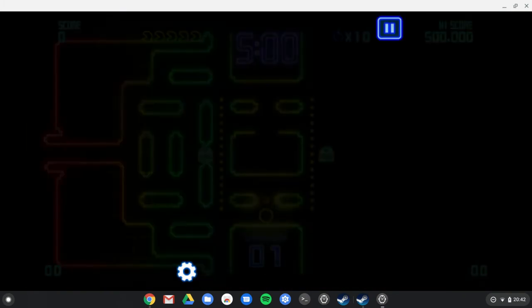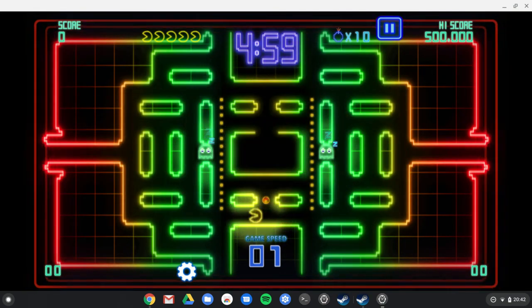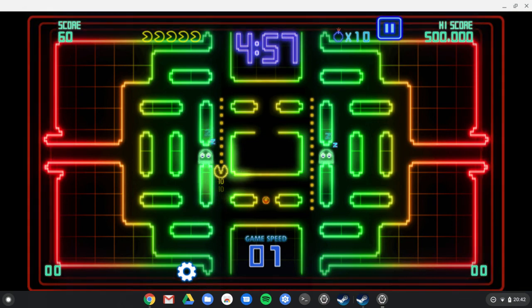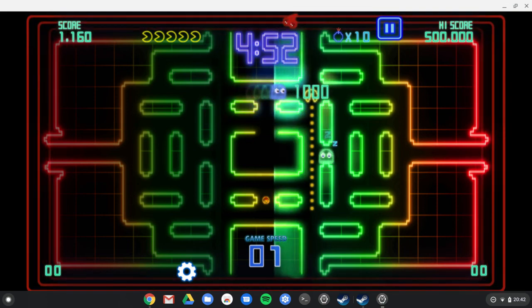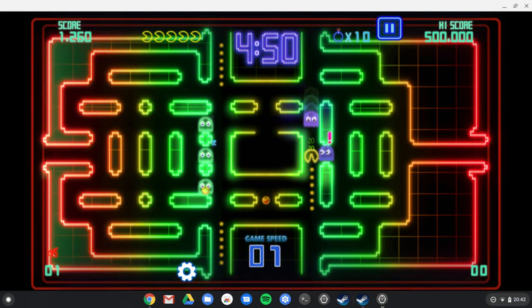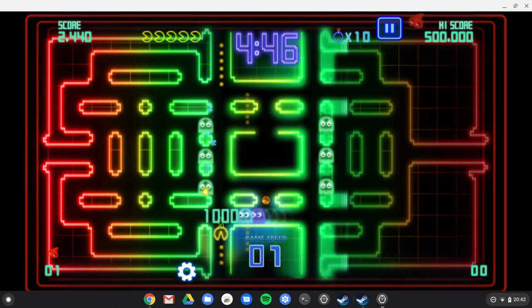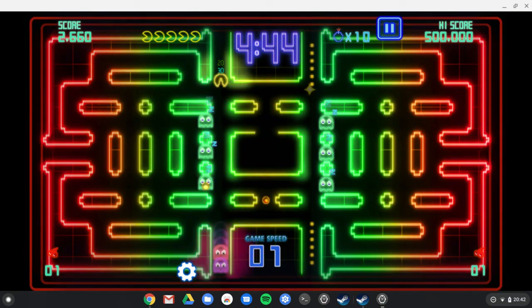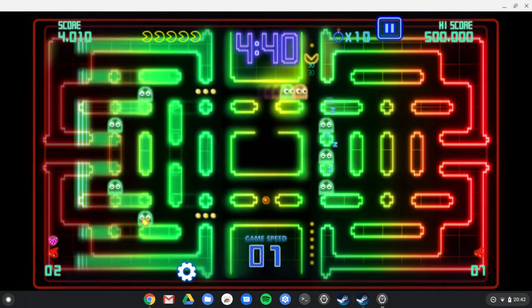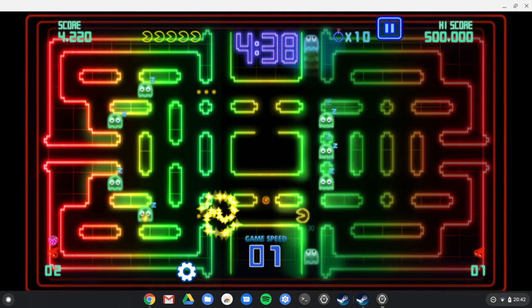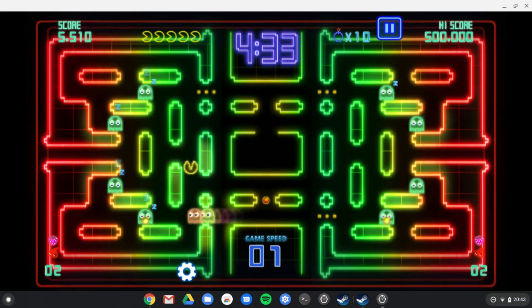Well, I think it's about time we test how well this will run, and it's actually not running that bad. The music is a little choppy, but I had the same issues when I recorded on the Windows 10 version, so I don't know if it's just hardware or something. Though things did fix themselves up as the game went on, so we're gonna just play this for a couple seconds and see what happens, if anything happens at all.